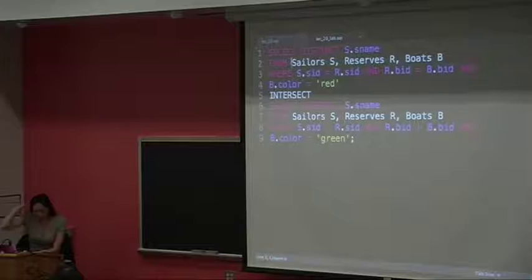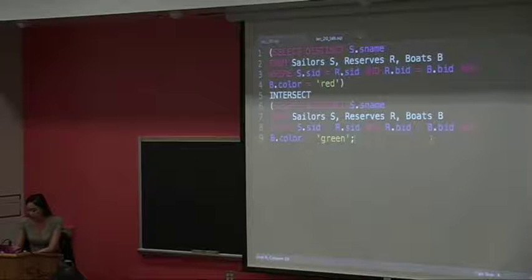Right here, the first thing we can do is put a parenthesis around it, and also put parentheses around here, just to make it a bit clearer.